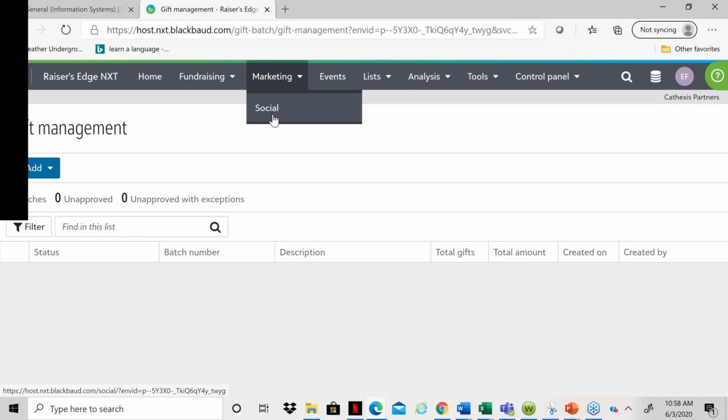But if you have the email module, you would have email here also, and you would be able to do e-blasts, e-newsletters, and e-appeals, build them out here and send them from within NXT. It's fairly easy and intuitive.